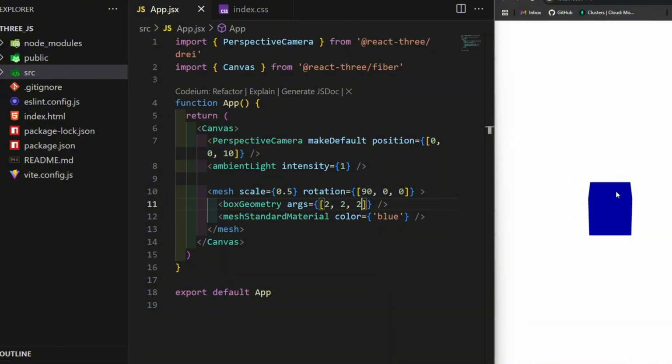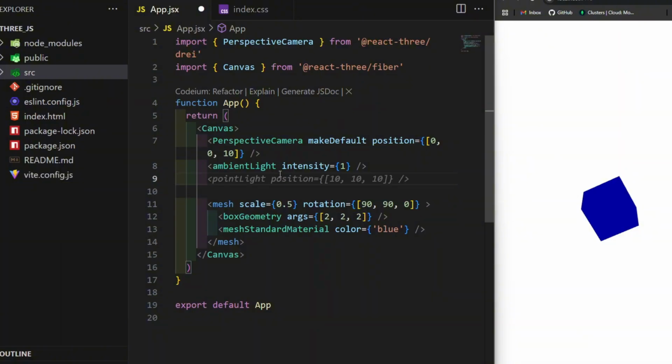We can see the cube, but it doesn't look as good because of the lighting. So again, the ambient light just lights up the scene, but it doesn't create those shadow effects and that kind of stuff, which is where the directional light comes in. But we can also rotate it on the y-axis, and same goes with the z-axis, so 90. But let's just keep it at 0 and see what happens when we add a directional light.